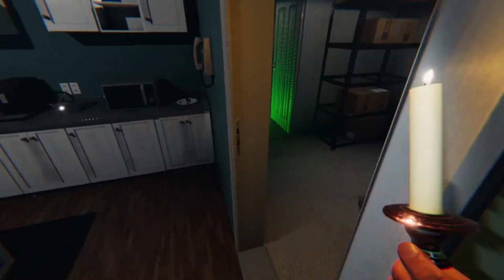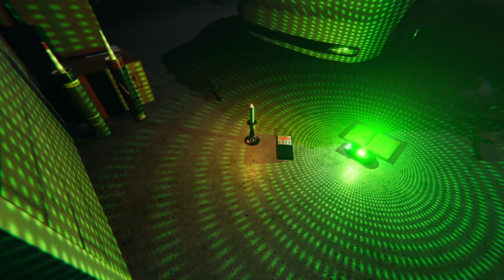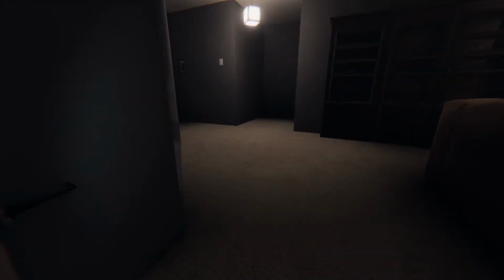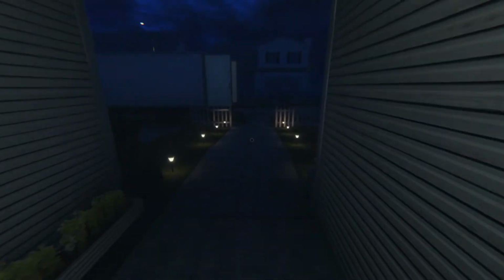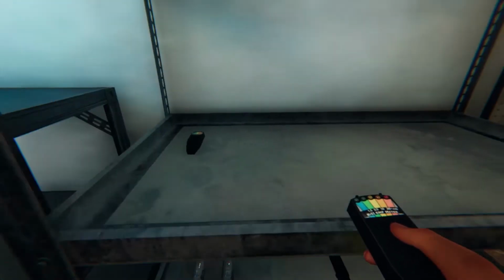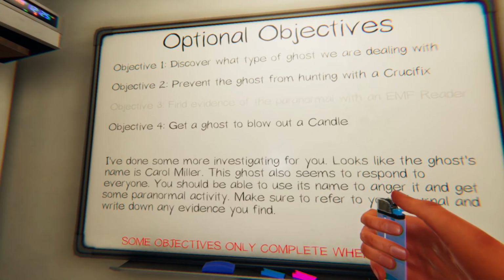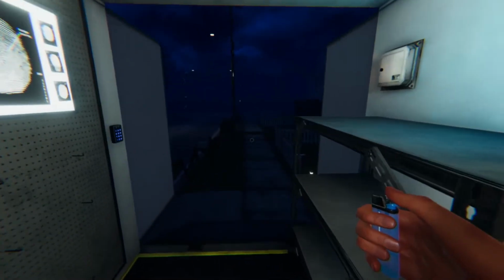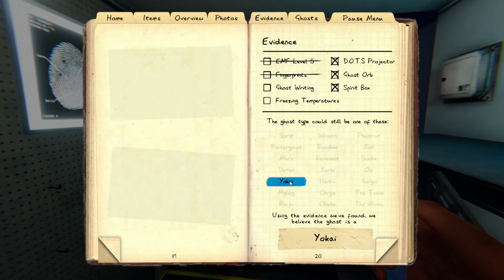I don't think she's an early hunting ghost, so I'm not that scared. Maybe a little. Place that down. Blow out my candle. So I can bring that with me. Can I bring the other one? No. Prevent the ghost from hunting with the crucifix. Okay, now we did fill in what kind of ghost it was, right? Oh, yokai.